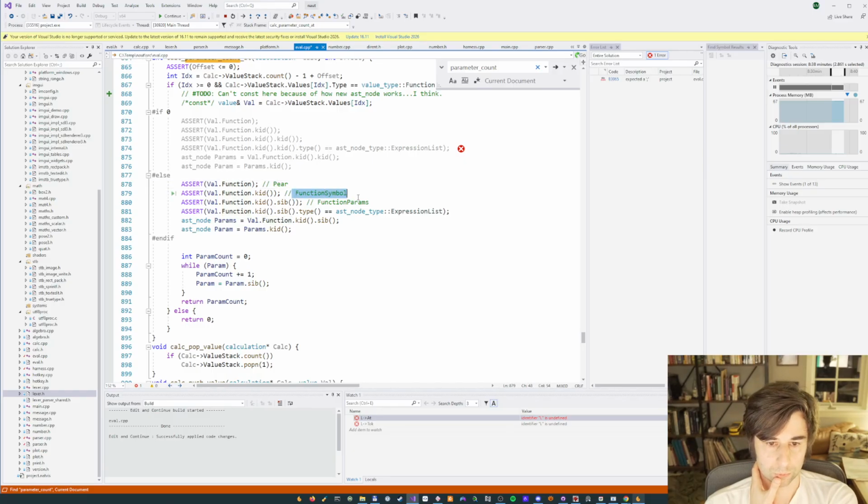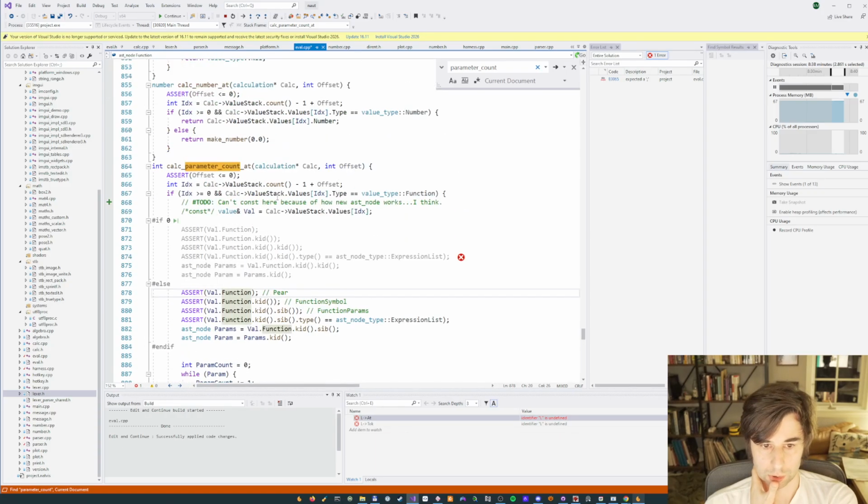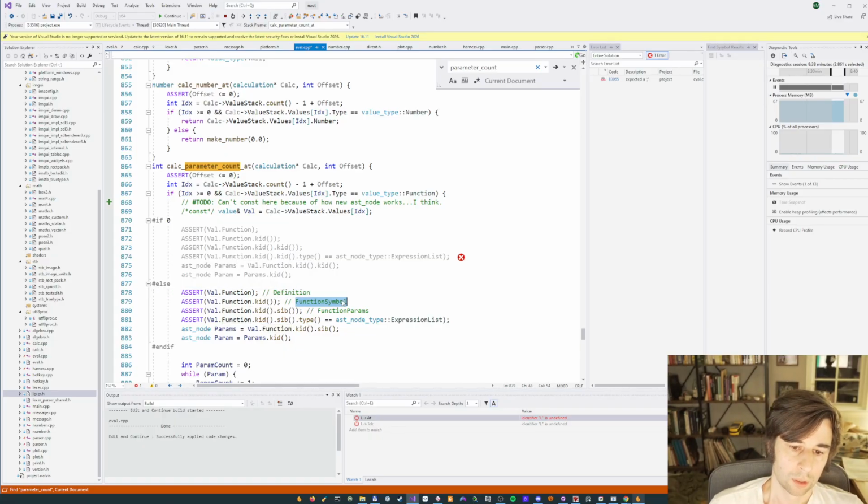Function kid is a symbol. Function kid. Oh, this is the definition. Definition is the... Yeah, so this is the definition. This is the pair.